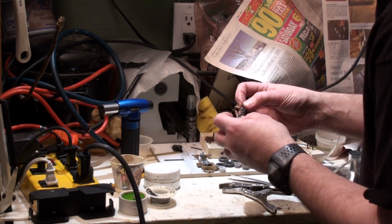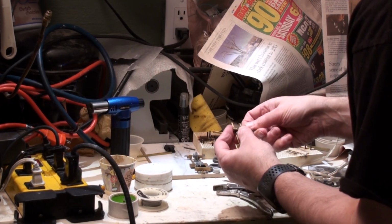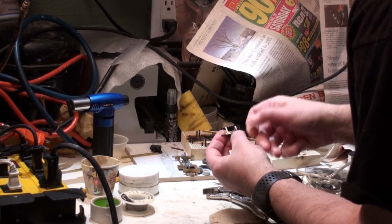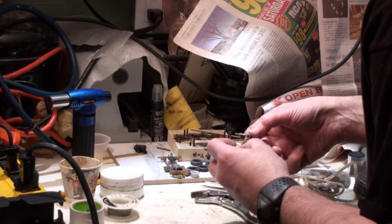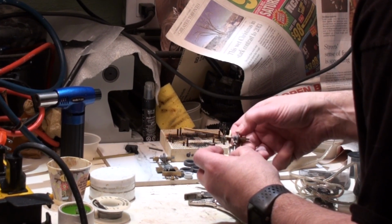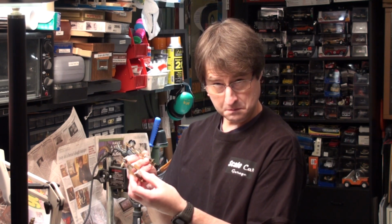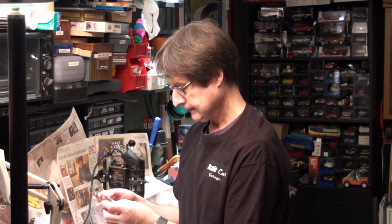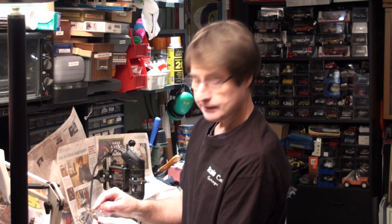Take the gear and measure it up, make sure it fits okay. Oh, look at that. Lovely. All right. Both are done. So let's put the coupler on.